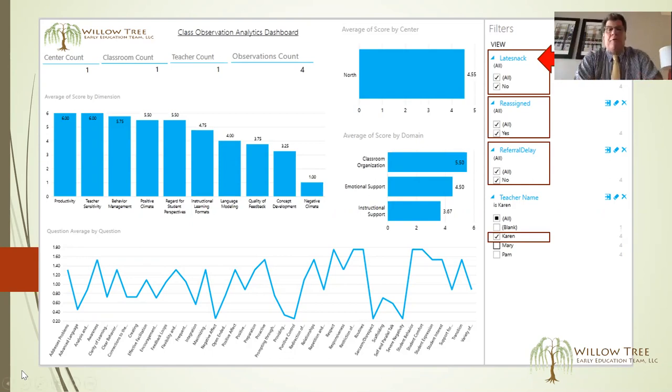But now what we found from drilling down here was that every time Mrs. Late Snack's scores were dropping, what was happening in her world was the cook was bringing snack 20 minutes late. When that wasn't happening, the scores remained high. So what was going wrong wasn't the teacher's fault. It was something external to her control, and it was impacting that score. So what does that mean? It means if I was only there on the day that she got a 3, a 2, and a 2, that's what I thought. If that's her performance evaluation, she knows she's a 6. I don't know she's a 6.